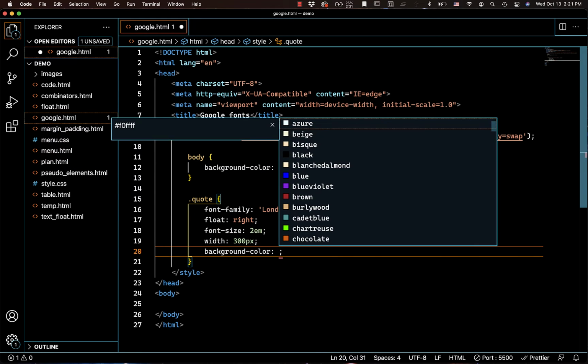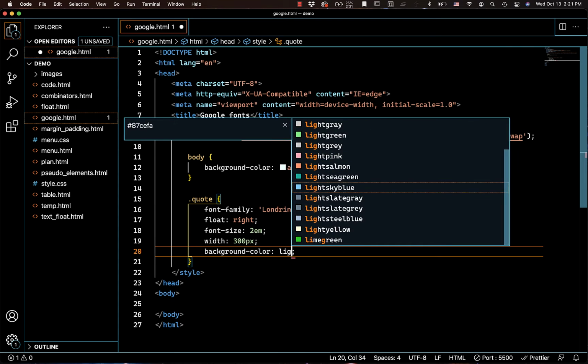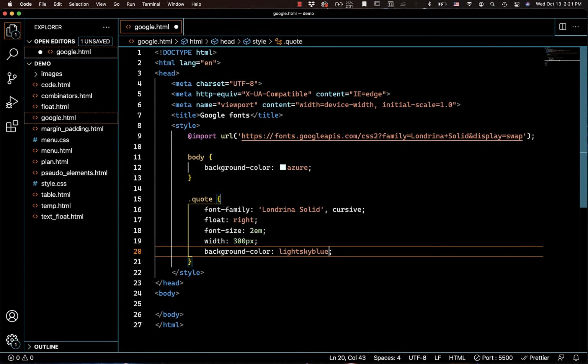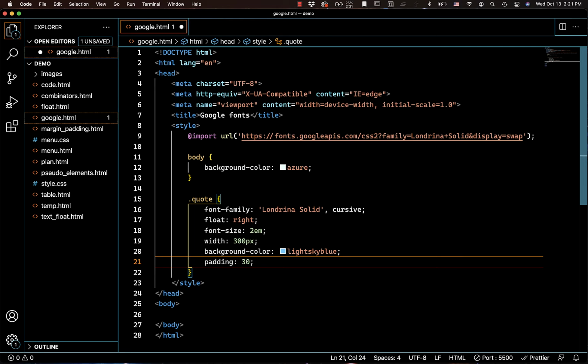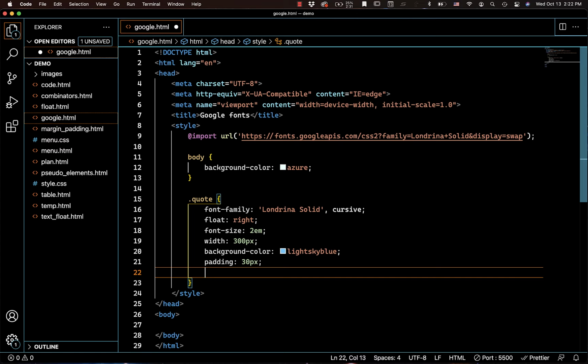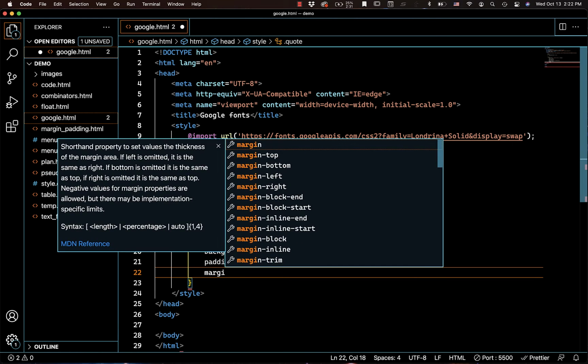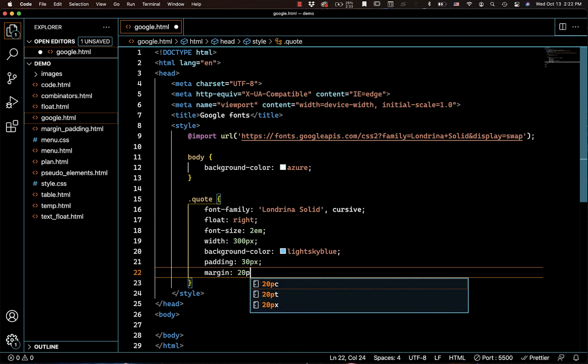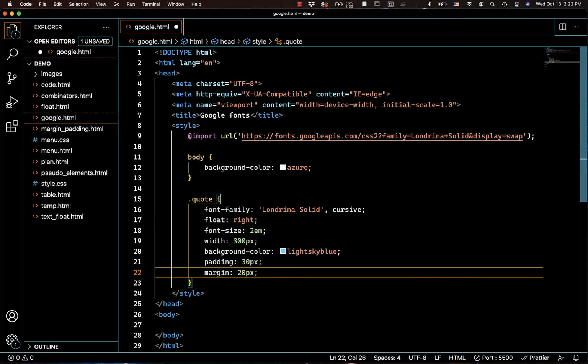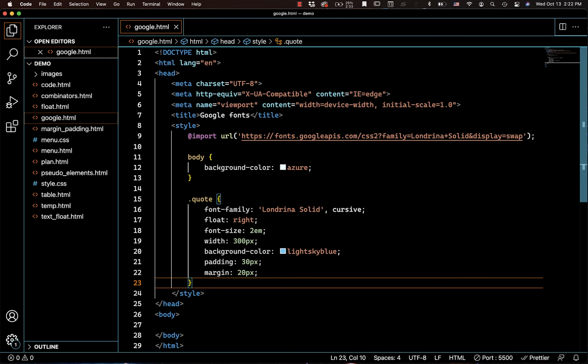Background color, let's call it light sky blue. That looks good. It's a little darker than the original one. We'll give it a little padding. And let's give a little margin around it so that the wrapped text gives it a little breathing space. So I'll save that as is.